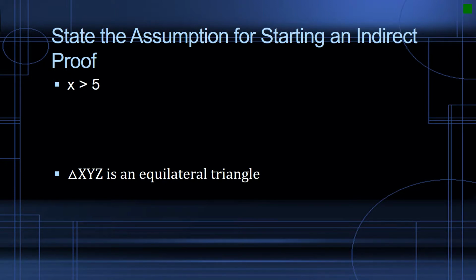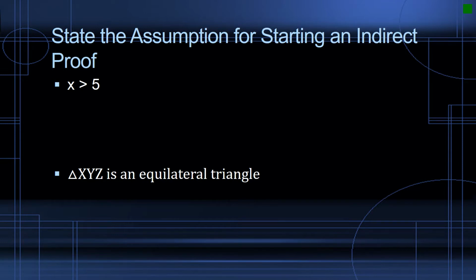And if we prove that our statement that we made false is true, then we have proved the original statement. Got all that? All right, hopefully so. Now, what we do, though, is we start out by taking a statement and we make a false assumption out of it. So let's look at a couple of examples here algebraically, and then we'll go to geometrically a little bit later.